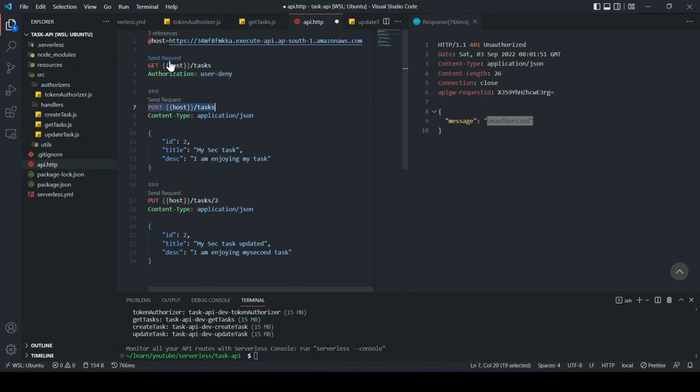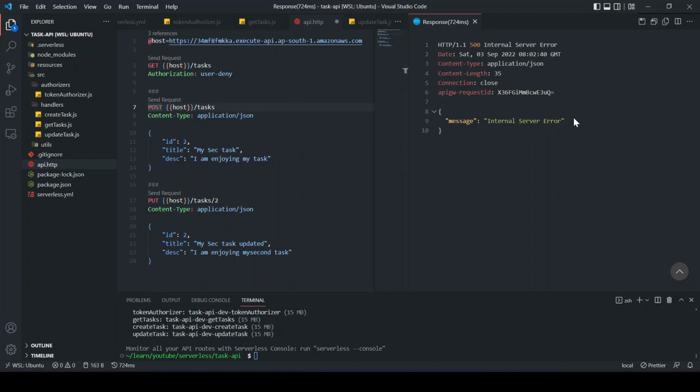Okay, even now we are actually providing a token, but this token should not be allowed as part of our implementation, right? What we had implemented is that if the token value equals user-deny, then don't allow the user to invoke this API. So let's execute it.